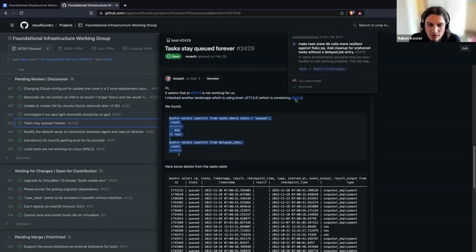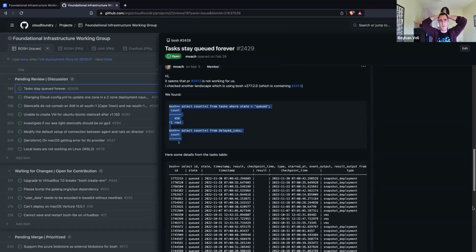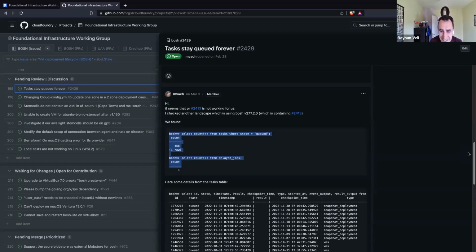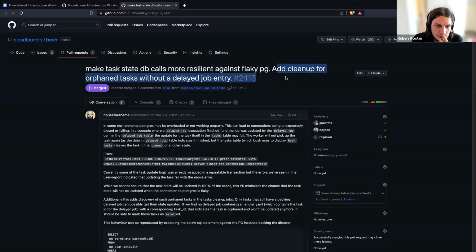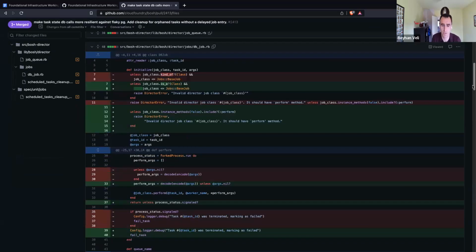This fix doesn't address the cleaning up, right? It won't. It just makes sure that you don't get in that state. But for the ones that are already in this state, it won't fix it. You mean all tasks, because the fix has also some cleanup in it. Konstantin changed it. Oh, add cleanup for orphan tasks without delayed job entries. Yeah, he implemented a scheduled task which cleans up stuff at the bottom. You'll see.